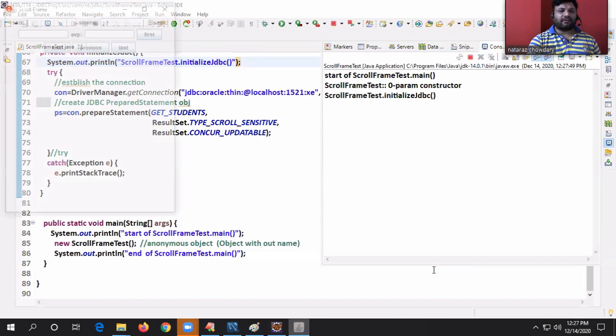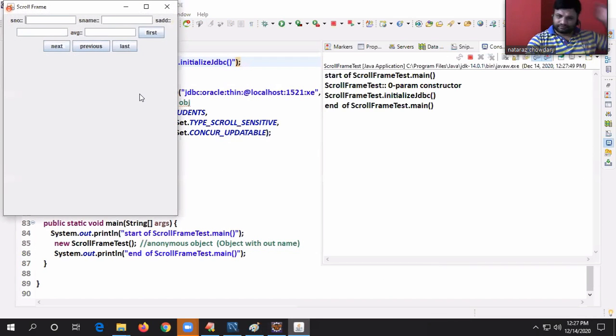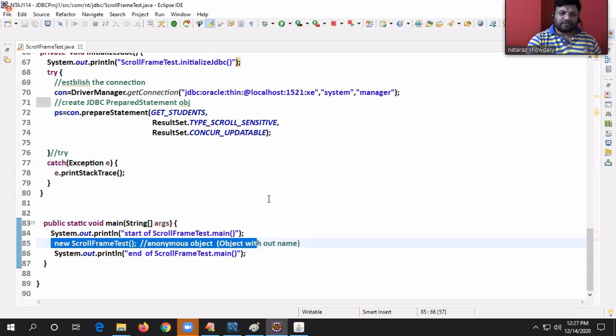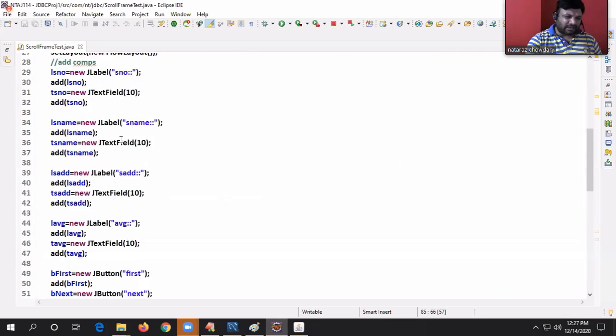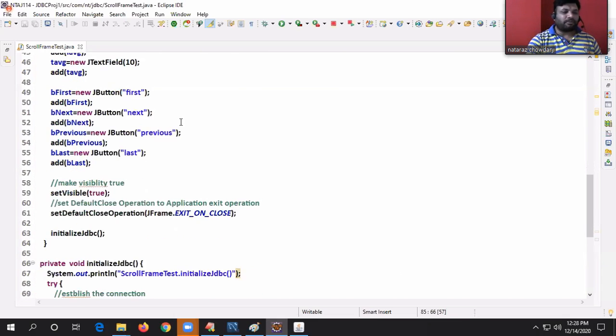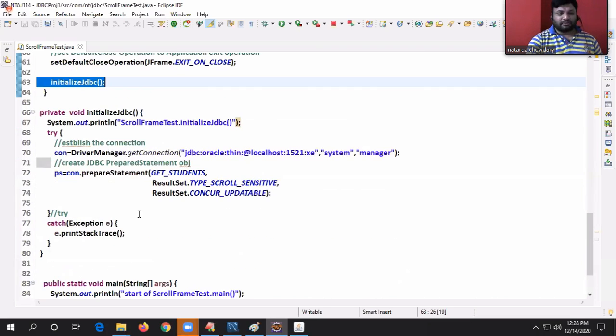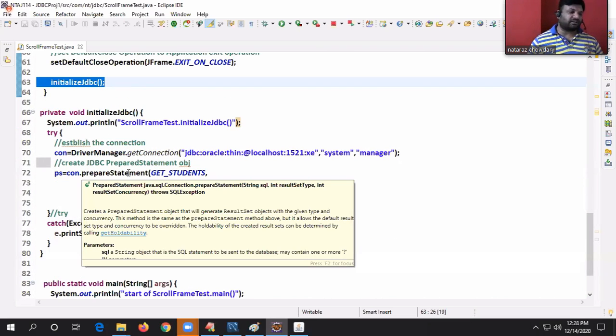Run as Java application. Here is my main method. Here I created the object. Because of that the constructor executed, all components are added. Okay, initializeJDBC. Because of that, the JDBC connection object is created.